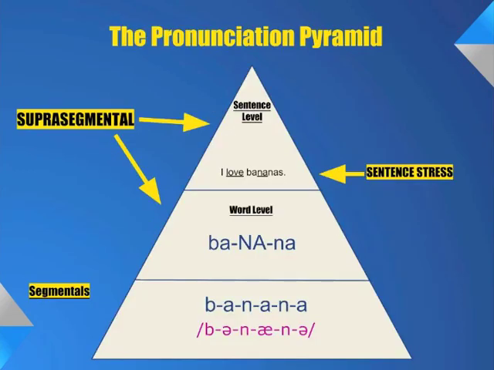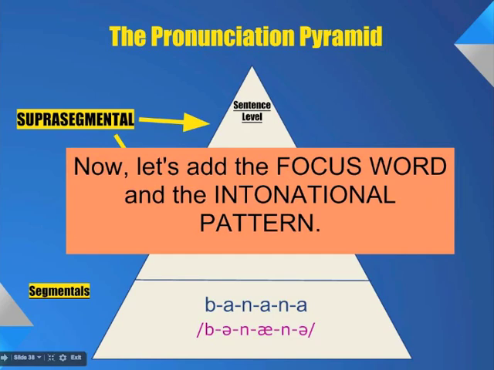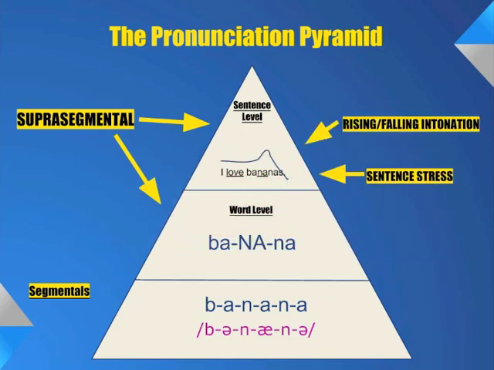So again, looking back at our pronunciation pyramid, starting with the segmental level, we built up in video 2 to the word level. Video 3 addressed sentence stress, and now we are going to add the focus word and the intonational pattern. So in this case, we have that rising and deep falling intonation. I love bananas.